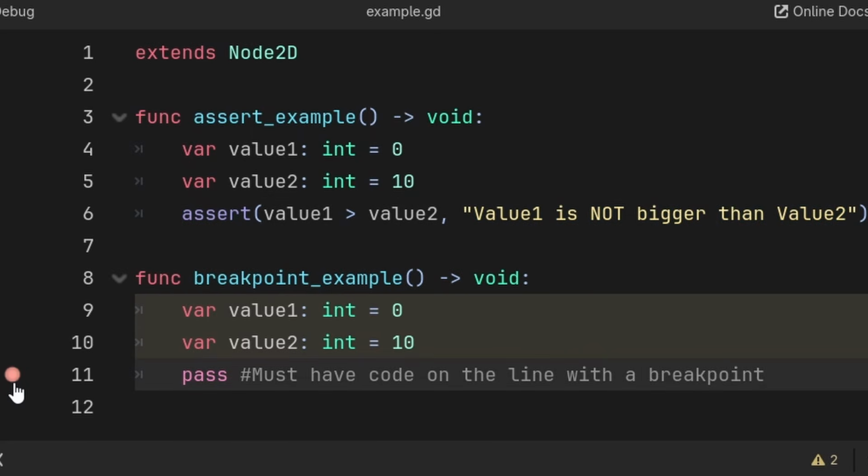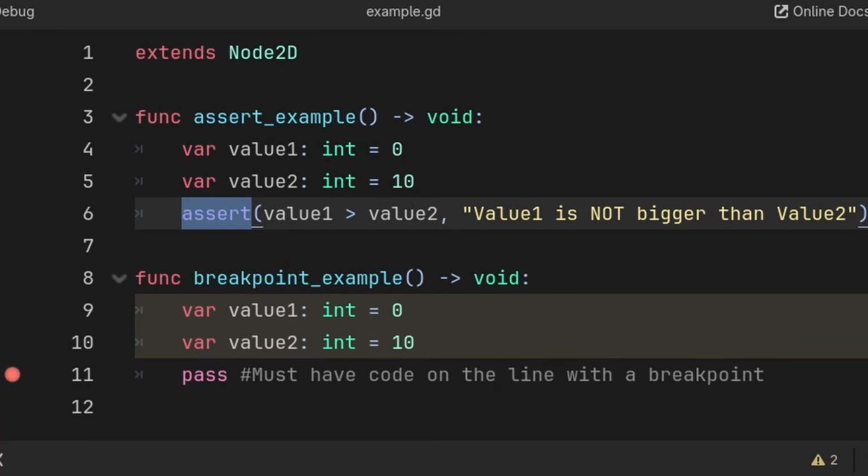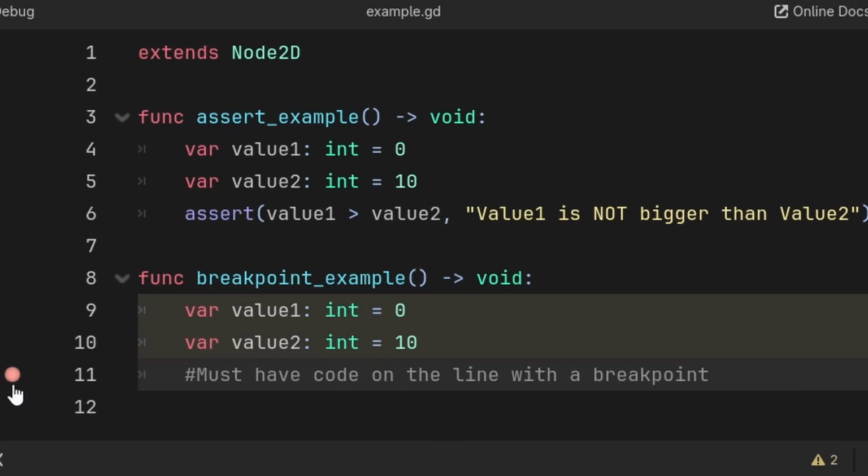Another benefit of assert is that it can hold a message with the error for additional context, although you may want to use a breakpoint in some cases as you can still continue the game after a breakpoint, whereas assert creates an error, meaning that you must restart the game, fix the issue, or remove the assert to continue playing. Additionally, both require a line of code to activate, as a breakpoint won't work if there is no actual code on the line. Even if you put a comment, it still won't work.